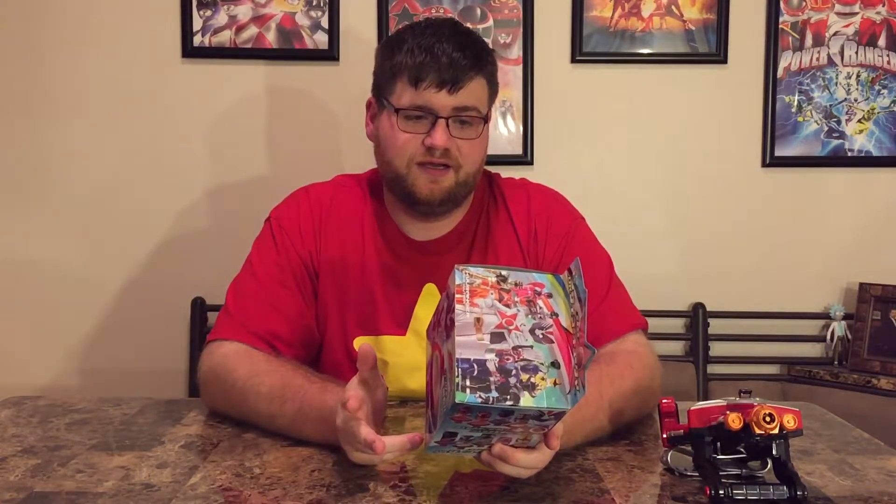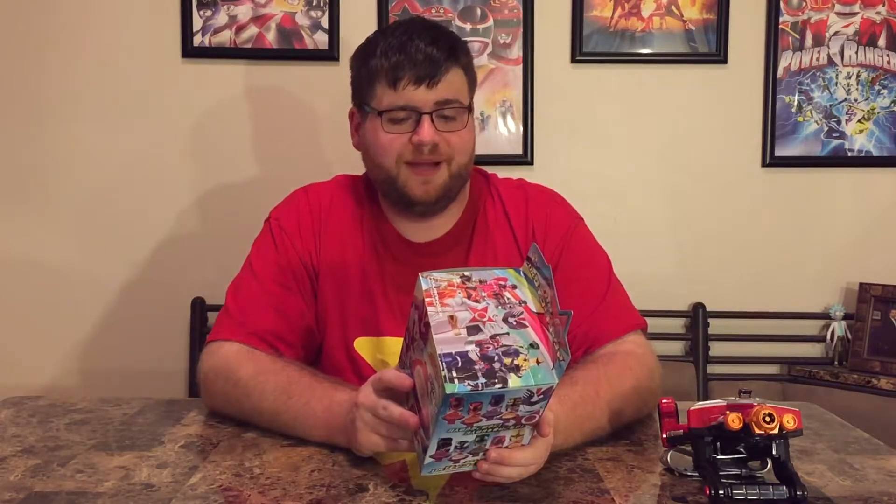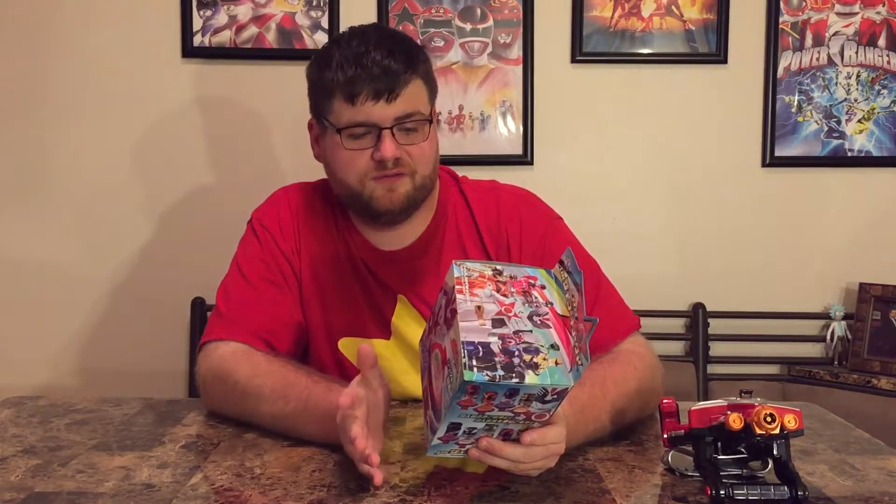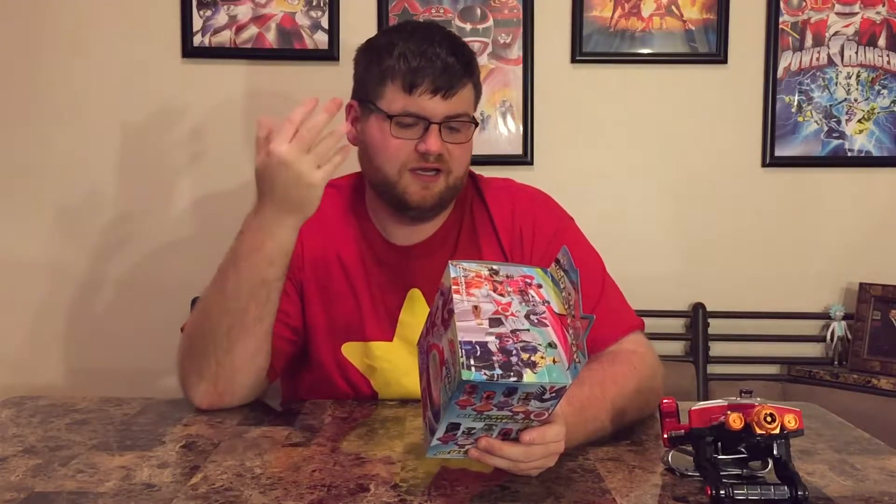They combine and it gives the red ranger a nice white costume. Seeing it debut last week, it is quite possibly my favorite power-up costume I've probably ever seen. It's simple, it follows the trend, it utilizes all the different ranger colors with just a little hint of color, and has a nice flowing — not a full cape, but simple is better. It actually reminds me of Ronin Warriors, where five different colored armor warriors — red, blue, purple, green, and orange — would combine and the red warrior would get white armor.